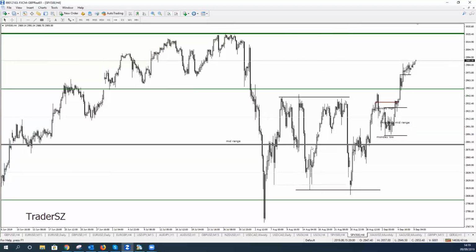But that's just part of it. When it gets to the mid-range, what do I need to see? There was no breakdown here, no short here. Again, it came down here. At this point, it went above, below, a lot of indecision. As soon as it was able to make a clear displacement above it, that was game over for shorts. And at this point, I thought, you know what, forget it, it's longs. So for me, it looks like new highs.